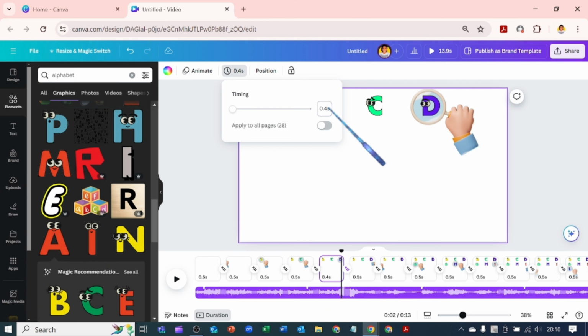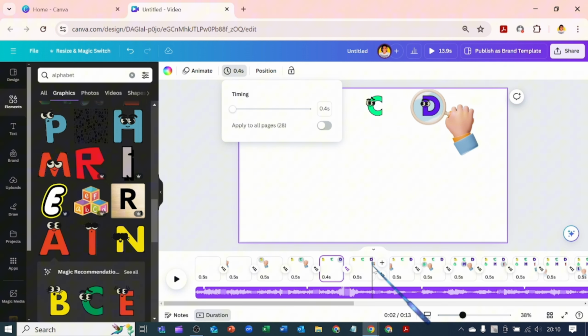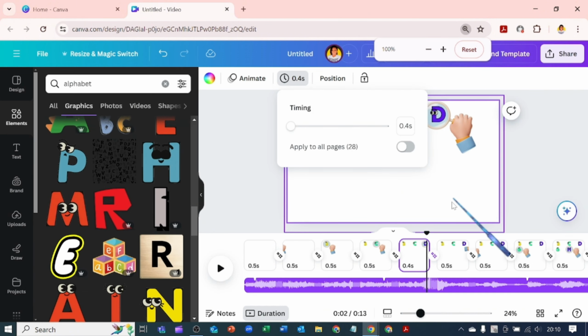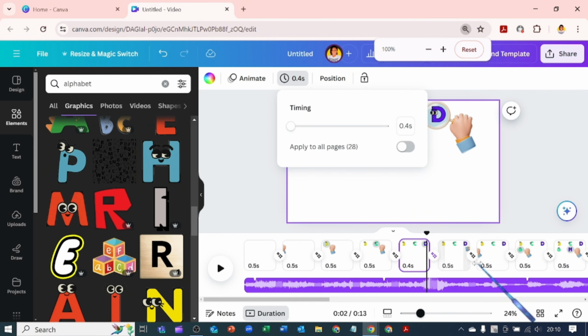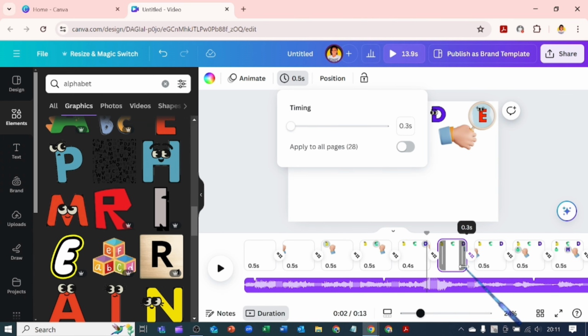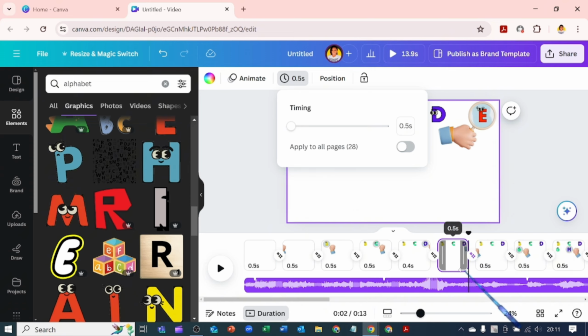We can either use the timing to adjust the page, or we can hover around each page we want to adjust, but I find that tedious because I have to reduce and increase the size of my screen because I'm working with a small screen. Yeah, you see it has finally brought out the dash I'm looking for. You can reduce it with this.